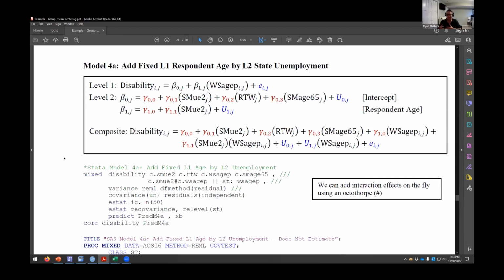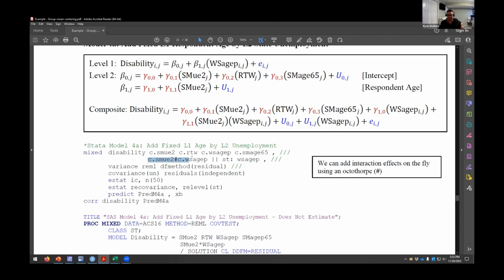So there are between state differences in the size of within state age. The next question is, how can we actually go about explaining those differences? And the way we do that, again, is via those cross-level interactions. We're going to include cross-level interactions between state mean unemployment and within state age. Because, again, within state age is a level 1 predictor, that cross-level interaction is not a convergence effect. It's going to give us exactly the moderation of unemployment on level 1 within state age.